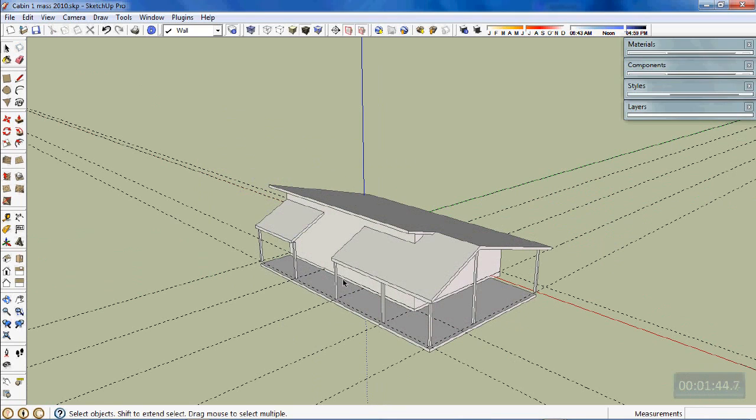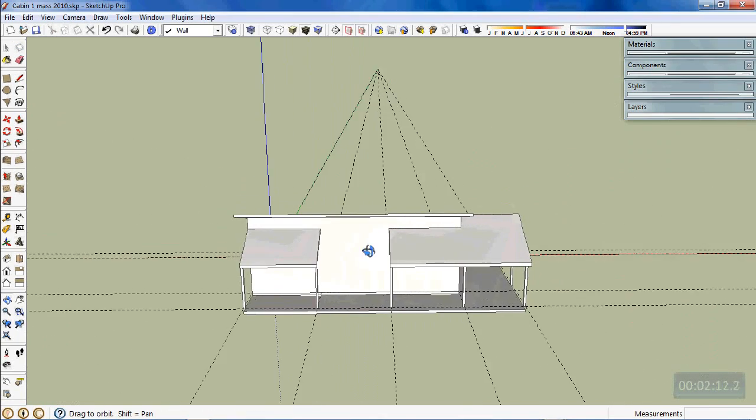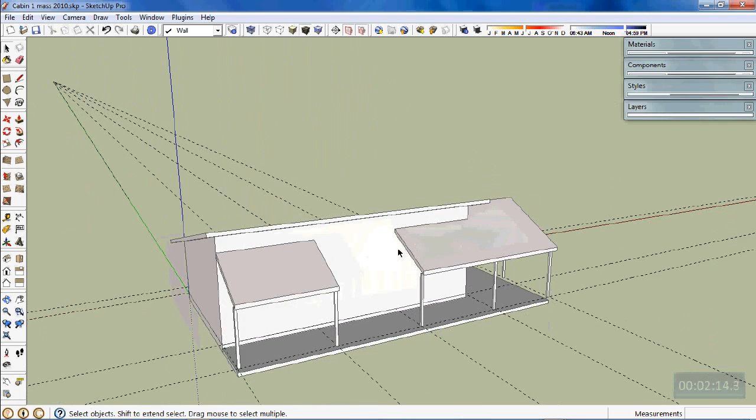Alright, so that's the mass model now. I just want to put a bit of detail on this mass model, but then I'm not going to take it any further than that at this stage before we then start working on it as a detail model. But just to finish off the massing concepts, I'd like to put a little bit of detail which might affect sun shading, so that we can do a quick analysis before we take it any further. You can please yourself what you want to do in terms of closing this gap out over the entry through here. There's a couple of options.